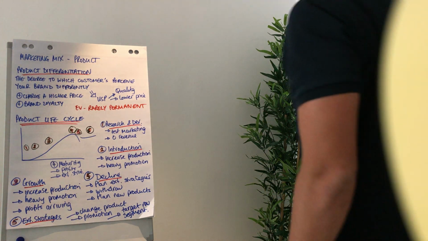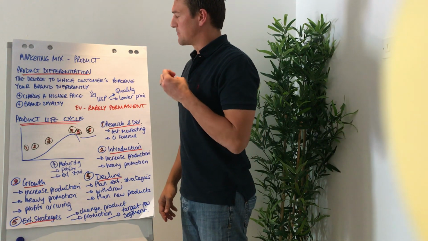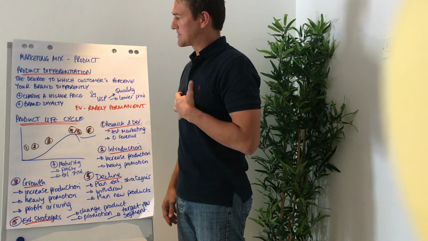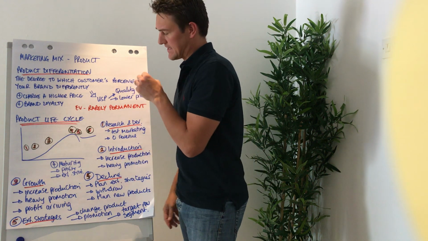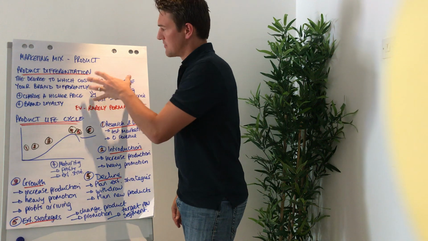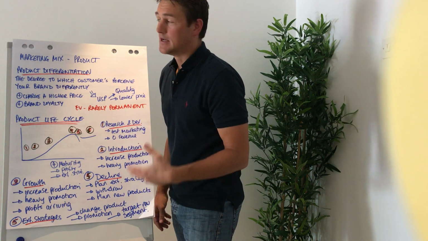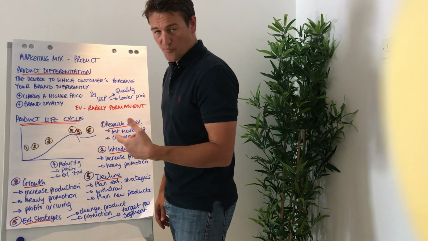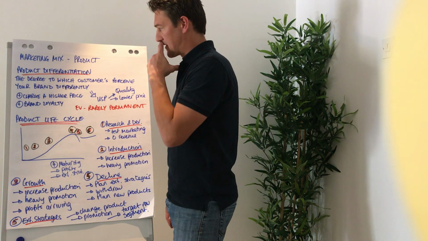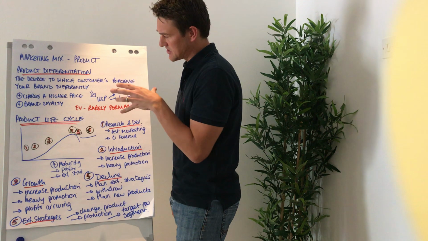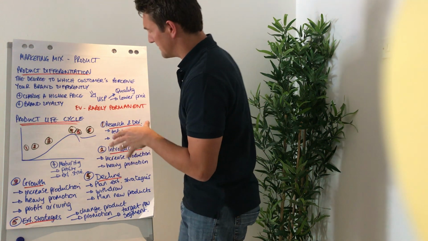Okay, so marketing mix, the 4 Ps. Okay, so we've got product, price, place, promotion. I'm going to start off with product here. Three things I want you to know in product: product differentiation, product life cycle, and the Boston Matrix, the product portfolio. I've got a whole video on the product portfolio, so please have a look at that for the information, but I'll go through product differentiation and product life cycle on this board here.